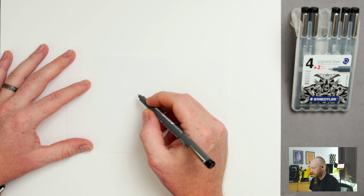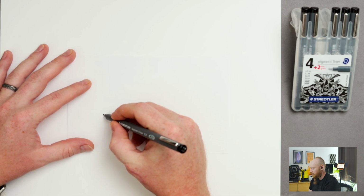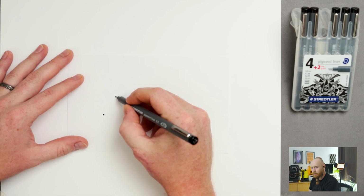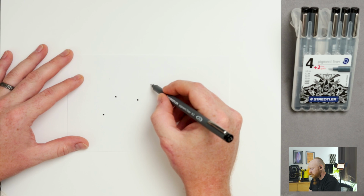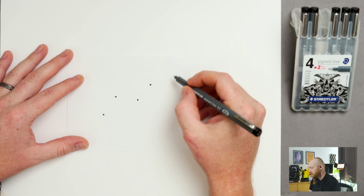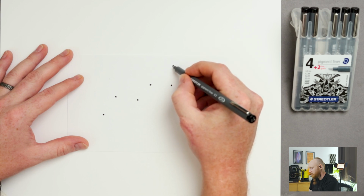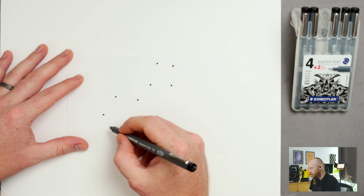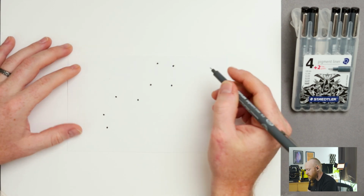And so as an introduction into that technique, we'll begin just by making a sequence or series of dots, just little points on the piece of paper that move along, undulating. A triangle is enough, 3 points, but we could have a few more working through the space. And this is also just warming up our movement to start filling in a little space with the ink and the pen.